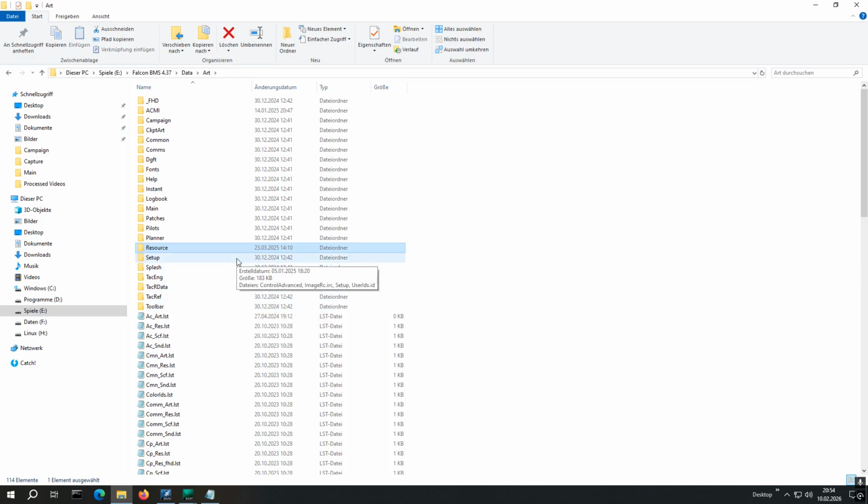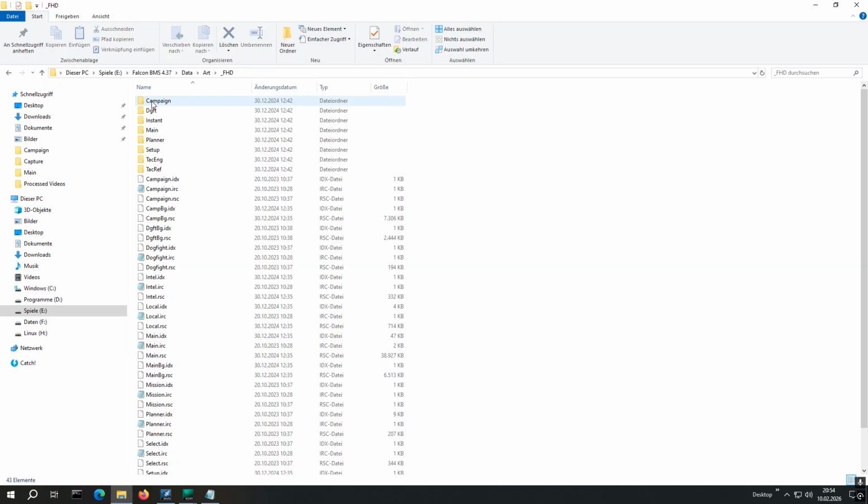What is important to note in this respect is that you also have the _FHD folder, which duplicates quite a lot of those RSC files, but also the IDX files. And if you want to use them in a custom add-on theater, you have to edit them here.